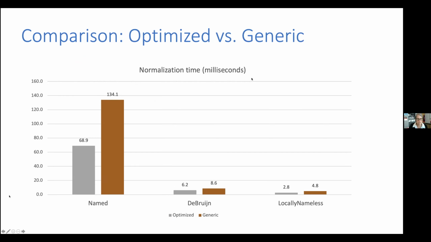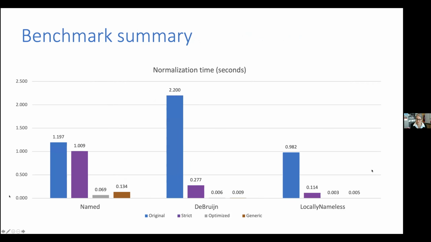Maybe at most, we're almost doubling it here for the name representation, maybe 25% more here for De Bruijn and locally nameless. But if we step back and look at the big picture, the generic programming overhead is much, much smaller than the benefit that we got from optimizing our representation, or even just the strictness annotations in the first place. So avoiding generic programming should not be our first thing. Our first thing should be finding a really tuned, optimized implementation to begin with.